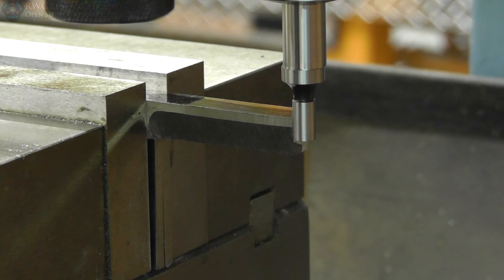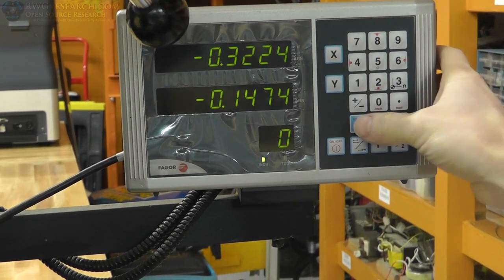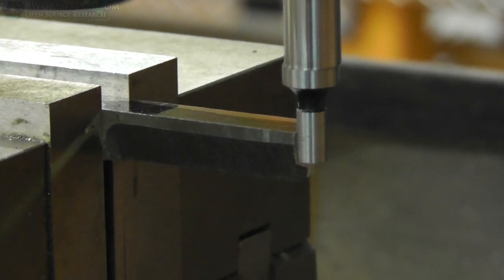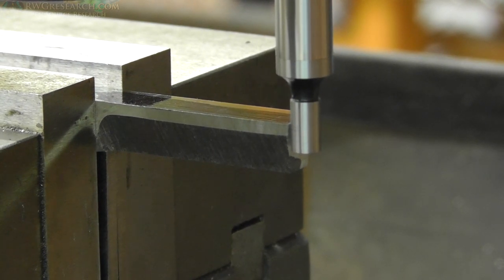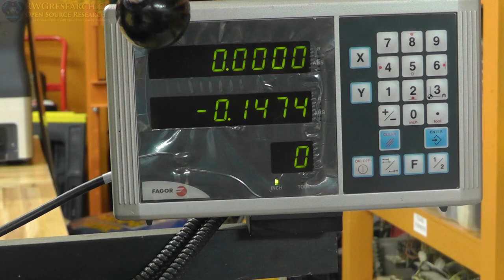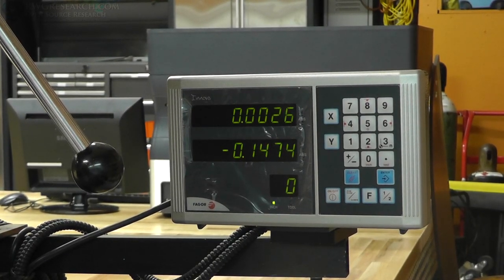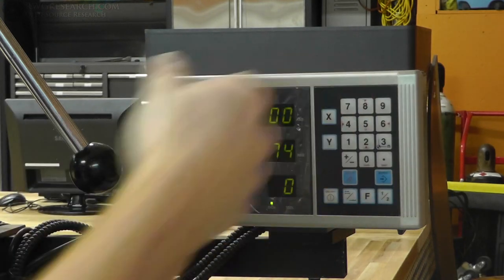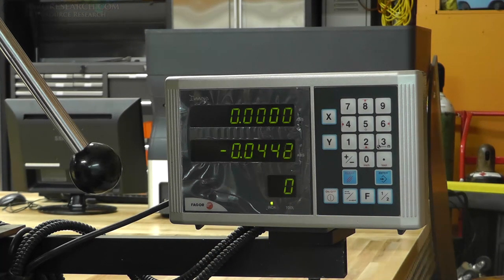Now we're going to move this thing over to this edge and do the exact same thing — run it and then offset. That offset is exactly at the point when we want to stop it. I did it again because I think I messed it up, so I did it twice. We're going to set this guy at zero. So we've got to set the X and the Y. If you were paying close attention, you would notice that I actually screwed this up — I went back and checked it again and I'm .0182 off. So I reset it again and set the X at zero. Now what we have to do is actually offset everything by half of what the diameter is of that tool. So that tool is .2 of an inch and we need to offset it at .1. We reset that to zero — now we're at the actual center of what we're trying to do, not offset. You've got to remember we've got to calculate that tool: take off a hundred thousandths and now we're at zero.